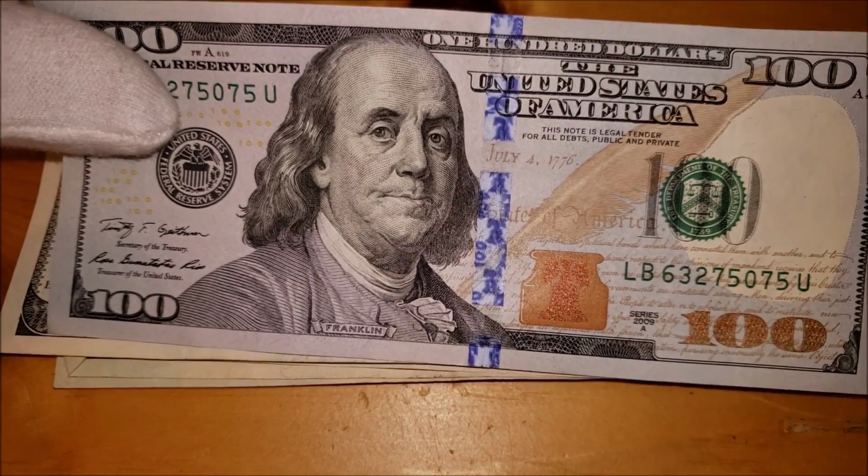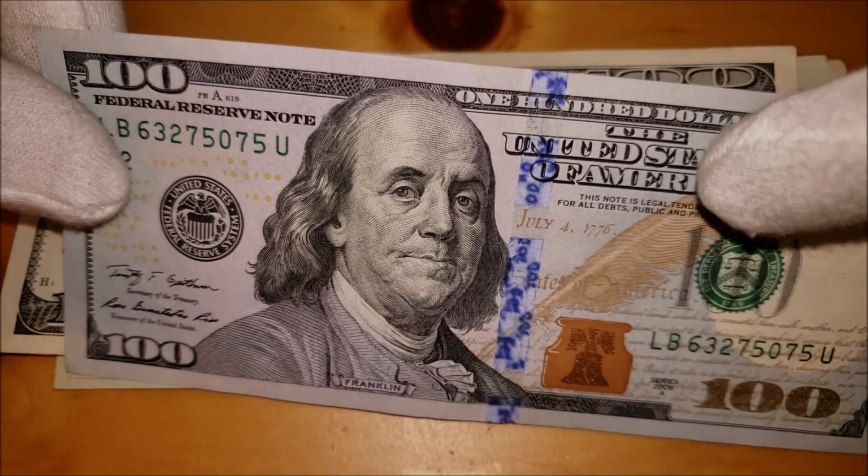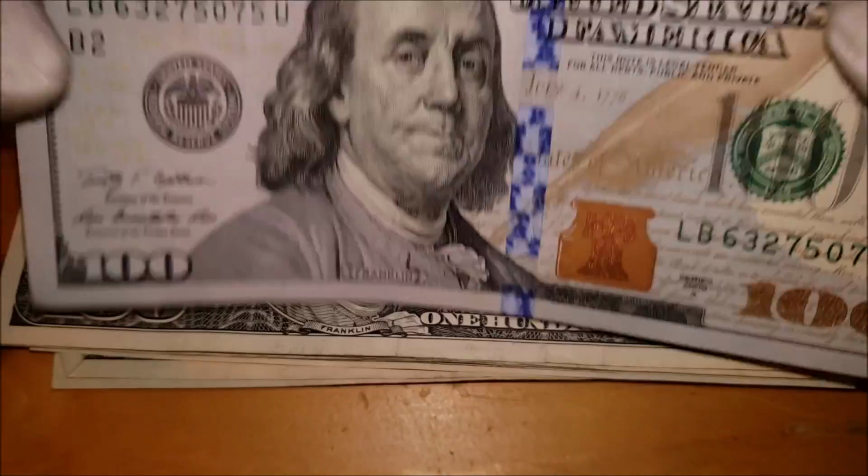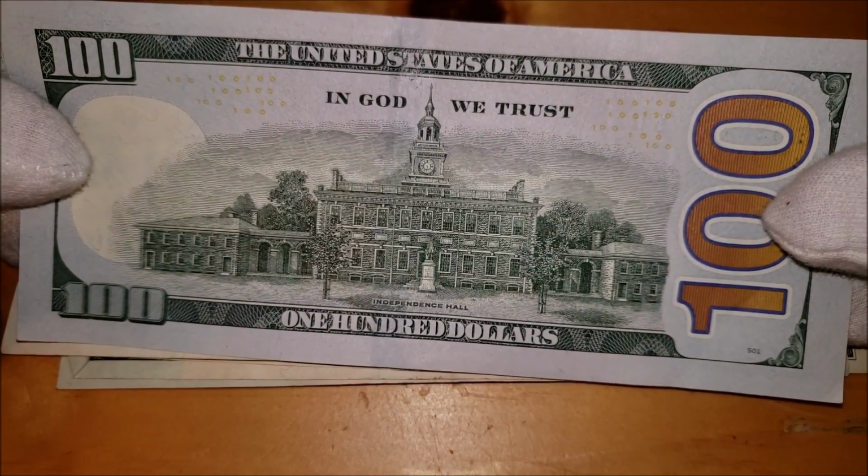This is sitting a little high. This print up here, this United States, it's not really way off though, but it is a little bit high up. This one's in probably the best shape out of all of them so far. It's nice and crisp.